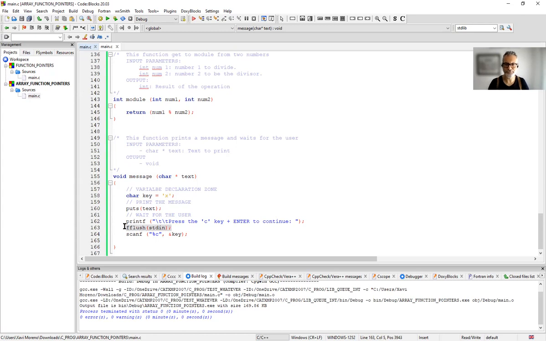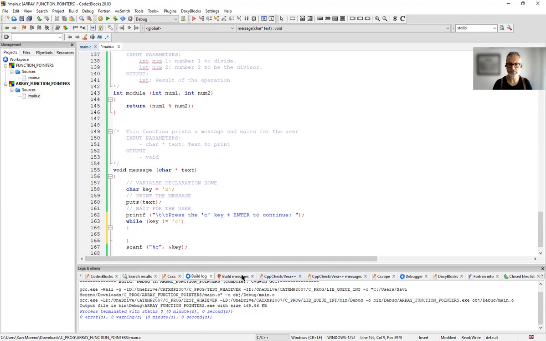It's kind of a while: key different from key, again and again.